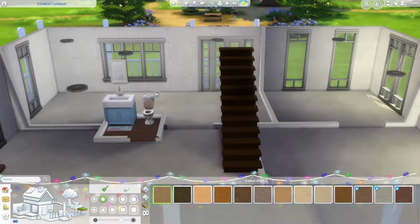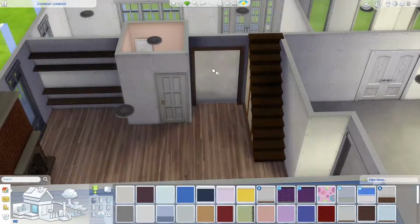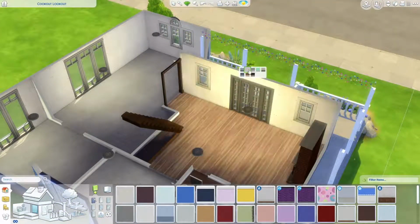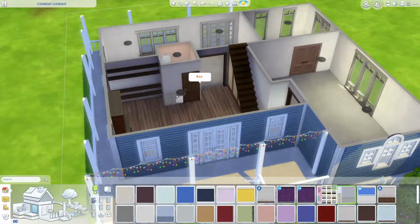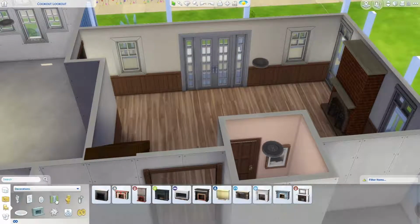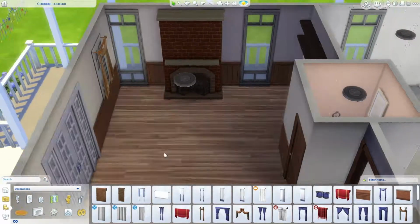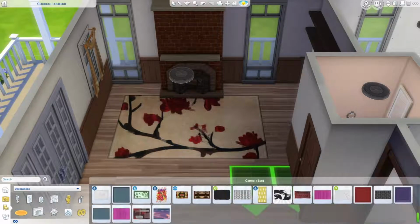I did want it to feel nice and cozy, because obviously it's a Christmas build, so we end up putting in Christmas trees. And like I was saying, it's very adaptable. This house is not just a Christmas house. All you need to do is take the Christmas trees out and the fairy lights from outside if you were thinking of using this build later on in your games, which is after Christmas. So yeah, if anything, it's just a nice cozy household.